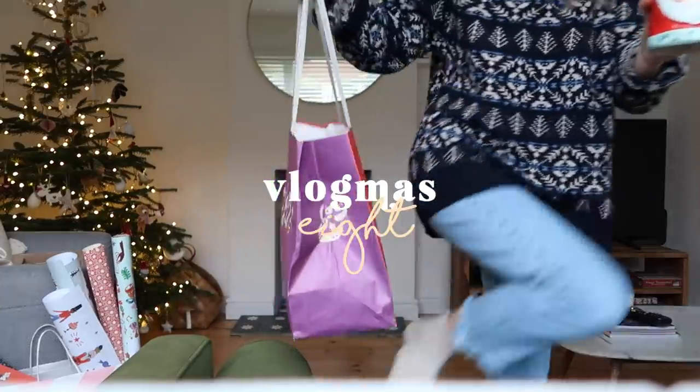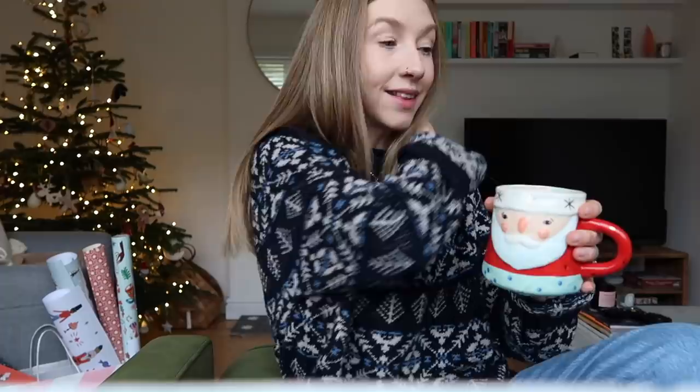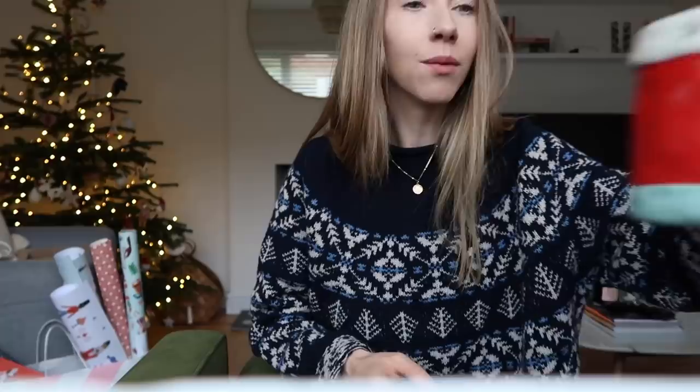I think we've got everything. This bag has been crumpled up in my wardrobe for the last few weeks. I've got wrapping paper — it's that time of year again. It's time to wrap some presents and show you everything we've bought. I'm going to show you everything we've bought Delilah. I'm not usually one for novelty mugs but I saw this one in Anthropologie and I really liked it. I've actually got iced coffee in it because I still can't break the habit of iced coffee.